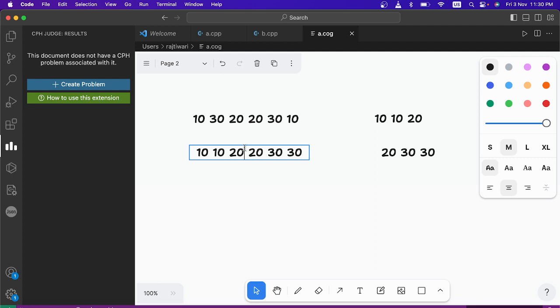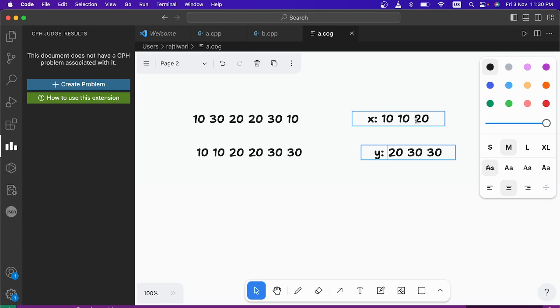So what we can do is basically we give x the first three digits, and then y the next three digits. Now you can make any arrangement of these two and you will always get the same result: the difference between these two is 0 and this one 10, here this one 10, this one 0, and the overall sum will be 20.